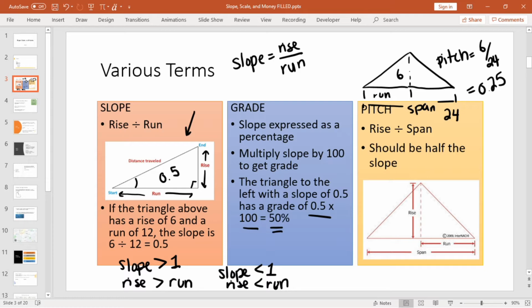You can also talk about an angle of elevation. We're not going to do that in this course, but that brings in our trig thing. So if you ever want to find out what this little angle, we'll call it theta, that looks like an Easter egg, is, there's a button on your calculator, looks like this, and the math you would do is rise divided by run, and that would tell you that angle in here, okay?